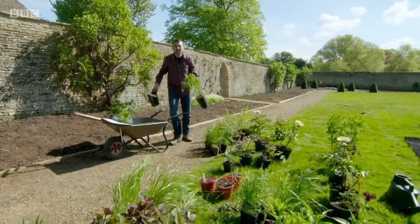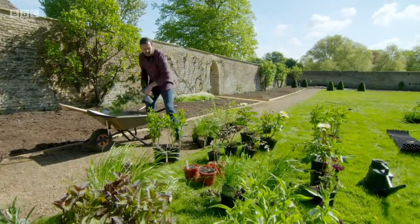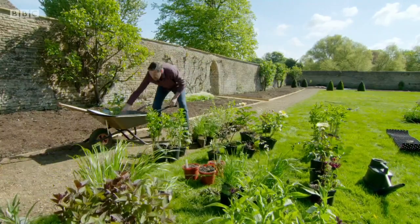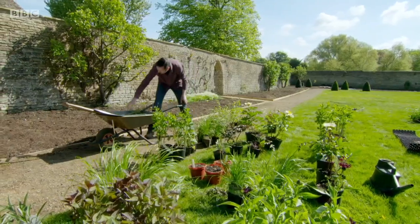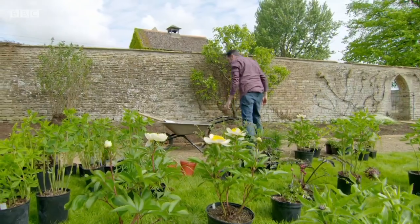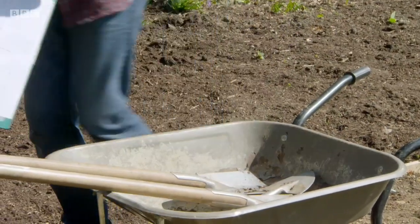Tell you what, I've been so looking forward to this day from the moment I moved in. You know, that idea of having my own herbaceous border. I spent my life creating them, I think, for other people. But to have my own space that I can play in is absolutely brilliant. And we're really now at the stage to start laying out and get planted.